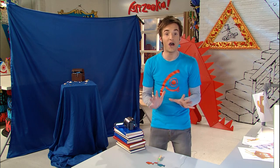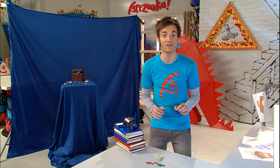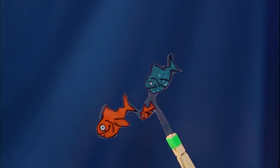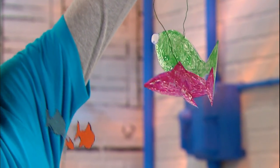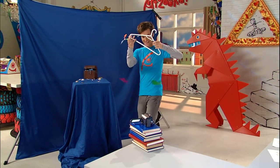Now, if I'm gonna make an underwater movie, I need to make it look like it's really underwater. So, I've made some underwater creatures out of plastic and cut them out. I put these on a clothespin, and these are just tied to a hanger. Now I can hold them in front of my camera, and my hands won't get in the picture. Watch this.